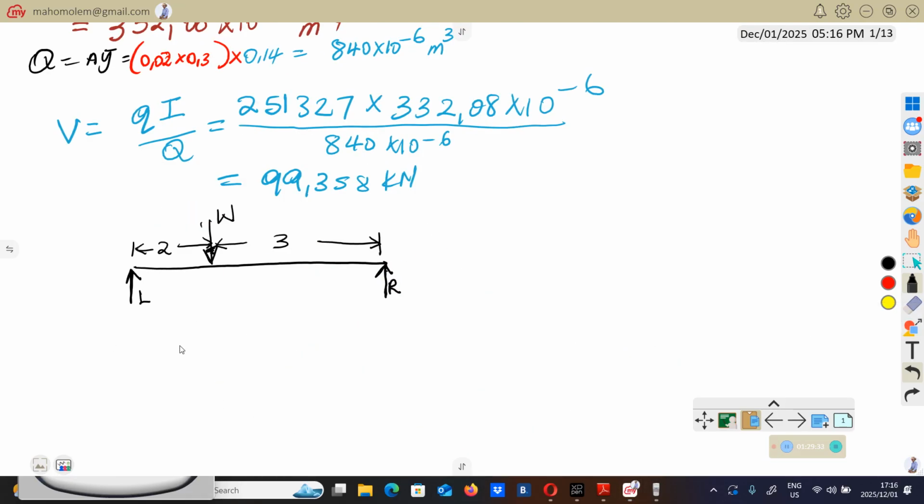Right, this is the situation that we have. Simply supported beam, load being applied 2 meters from one of the supports. And remember, this one, V, is the shear force. So we're not looking for shear force, we're looking for W, the point load. But before you find the point load, you have to find this reaction. So now we are in the process of finding the reaction.